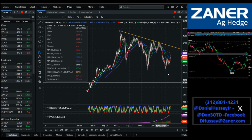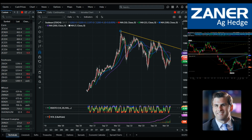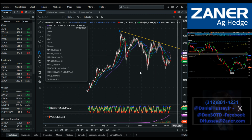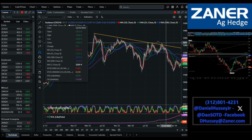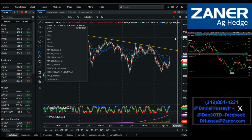And I'm not saying we can't break out of 13 and go higher, but I think what it's going to take is a narrative shift, and maybe even a continued late plant, although beans are ways away from a late plant. I think it's going to take weather events this summer and other things to happen. And that could be South American related, that can be here, but the narrative as it stands for the current balance sheet is an expanding one, and that's not one that takes you above $13 beans just yet.